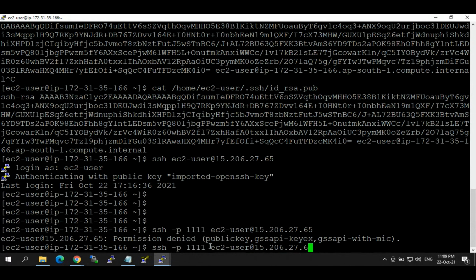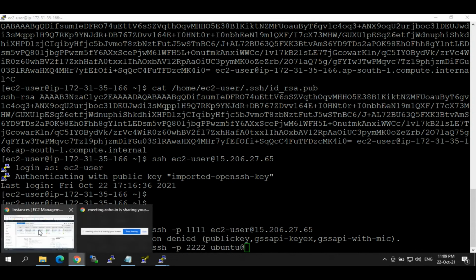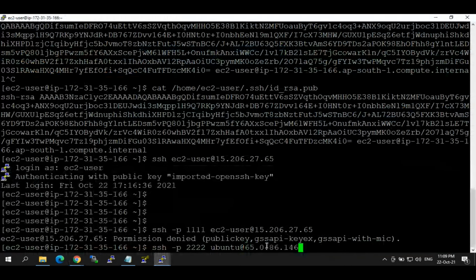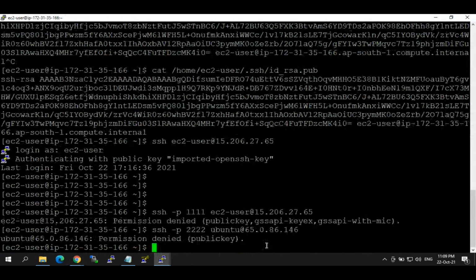Let's log in from Ubuntu first. Here, 156, nothing but machine 1. Take the Ubuntu box IP.